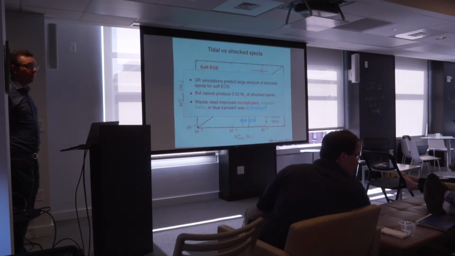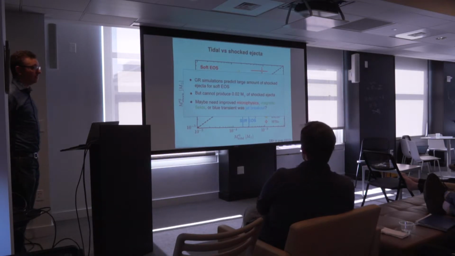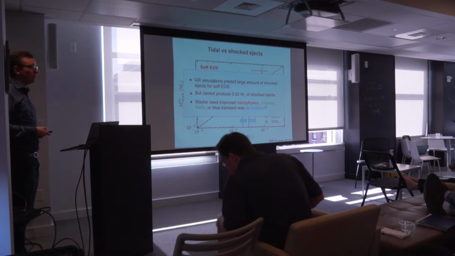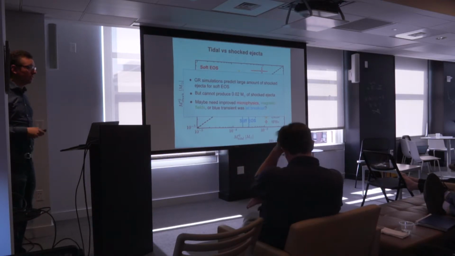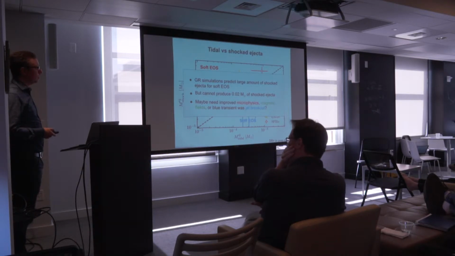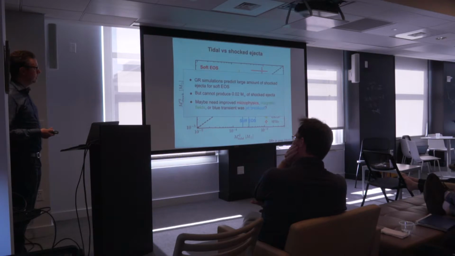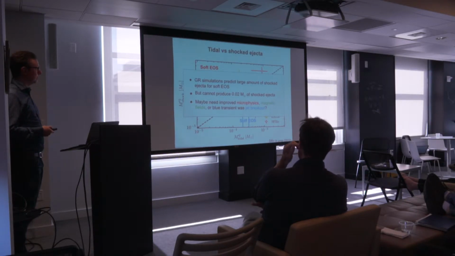What is the lowest mass ratio that you have run? I think this was 0.9. Because if you go to lower mass ratio, you're going to increase the amount of ejecta. You may reduce a bit the amount of shocked ejecta. Right. The problem here is we don't really have ways to produce good initial data with lower mass ratios. So we tried to make some initial data, but we don't trust the results from there. So we have to improve the code that generates the initial data before we can do the simulations.